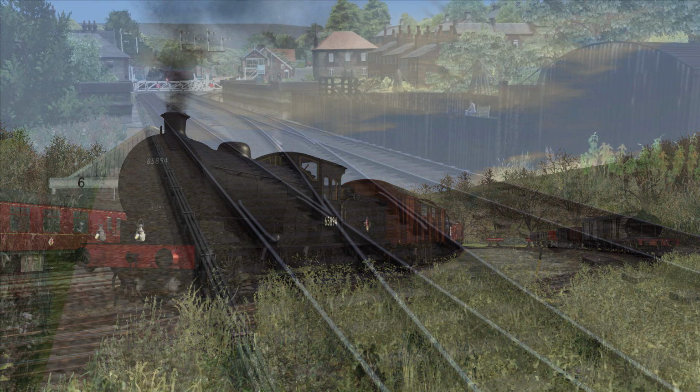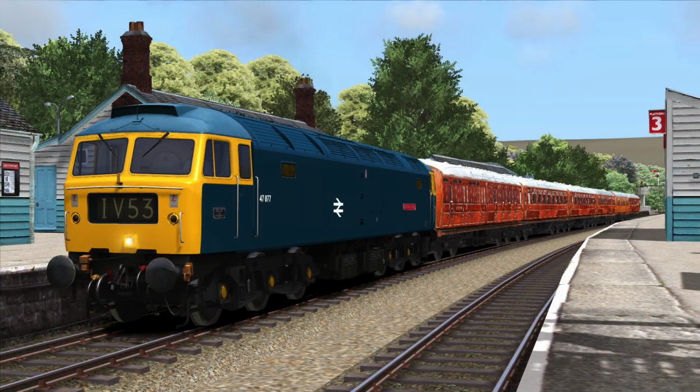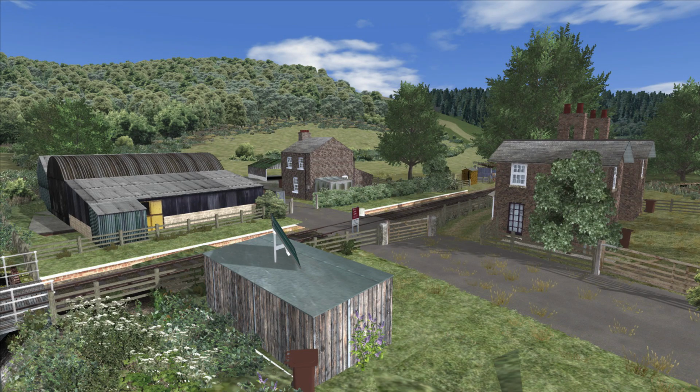The track itself has also been replaced with the West Highland Line extension track. This was the best track available at the time we started the update, so that is what we went with. It was really difficult, to be honest with you, because it's converting a route that was designed with 2D track and replacing it with 3D track. The track in most places became sunk into the ground, and we had to lift all of this up and alter the terrain to fit the track, which was a very difficult operation.